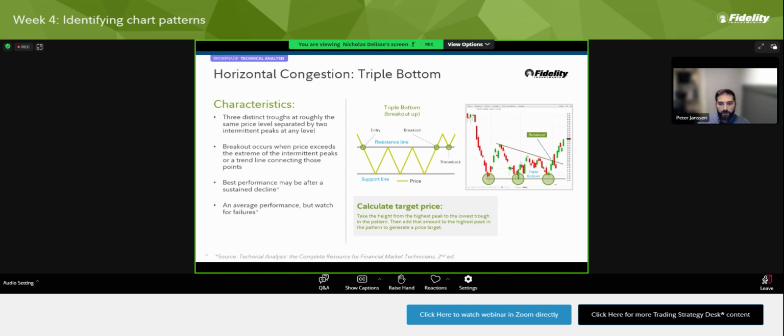More times than not, what you'll find is that it's kind of a measured move, meaning if you have something like a double bottom or a triple bottom or head and shoulders, we're kind of looking for, okay, what was the span from the resistance to the support? What was the difference between that? So if you had, let's say, resistance at 100, support down at 90, well, that's a 10-point difference. If you then get the breakout towards the upside, like we're seeing now, well, maybe that kind of measured move or target price might be 10 points above where that breakout is occurring.